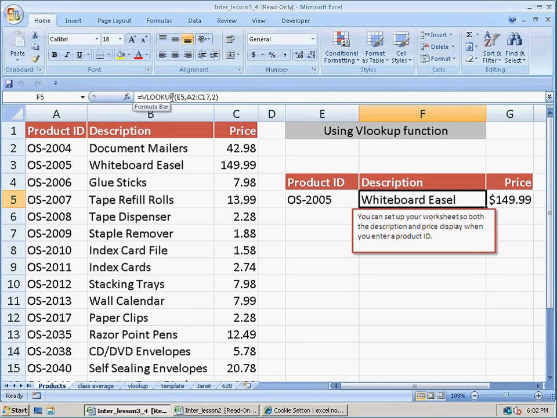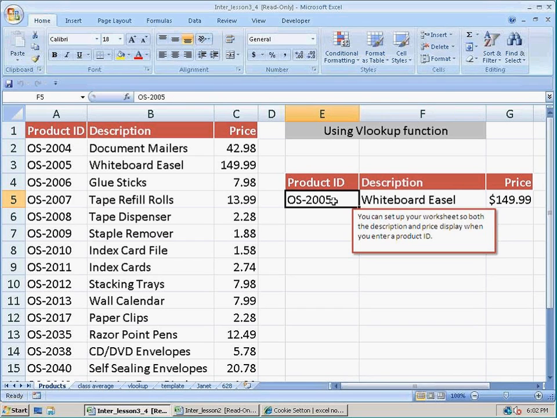So if you look at this, the equal VLOOKUP, it's saying it's looking right into this cell, which happens to be right now E5, looks through this whole area from A2 down to the bottom of mine, which is C17. I know you don't see it, but this being the entire spreadsheet that I wanted to search through. Once you search through this and find whatever it is I typed here, what I want you to return is whatever is in the second column.